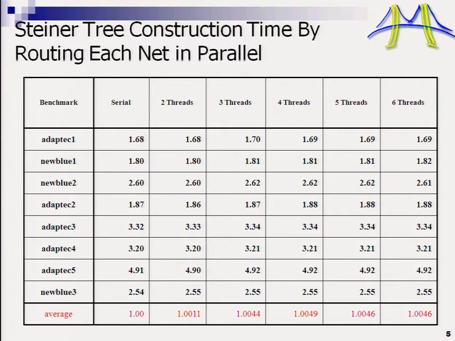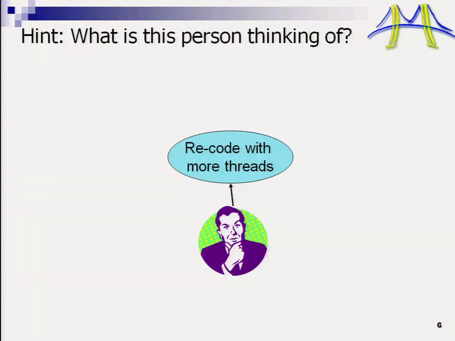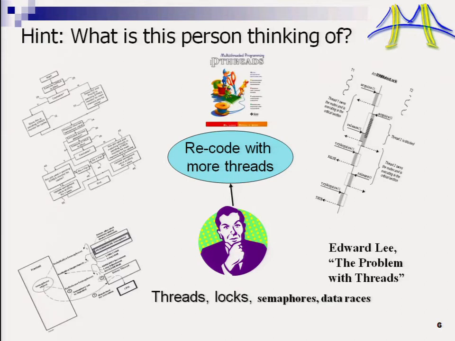But anytime I present something like this to an industrial audience, there's a lot of knowing reaction. I know how that goes. And if we ask why that is, in this process in which we're recoding with more threads and trying to access scarce resources, what's going on in our head is probably something like this. These are all real diagrams of how someone might reason about accessing some critical region with multiple processors. If it was left up to me, I'd use the one on the far right, this UML sequence diagram, to try and think about it.